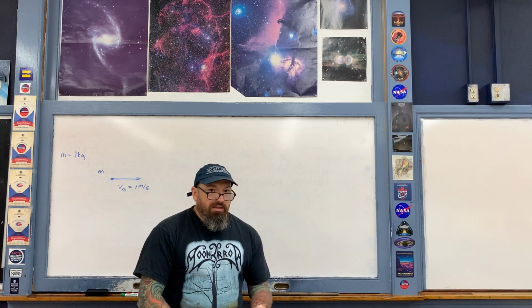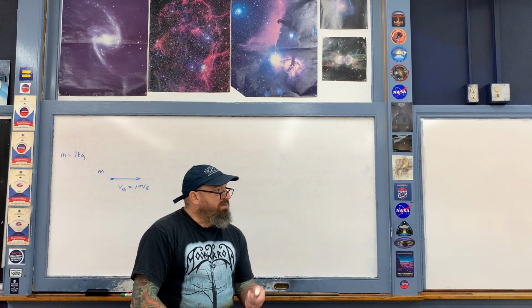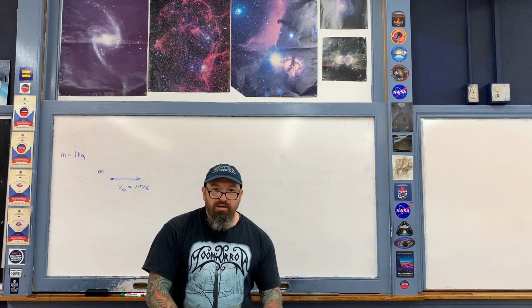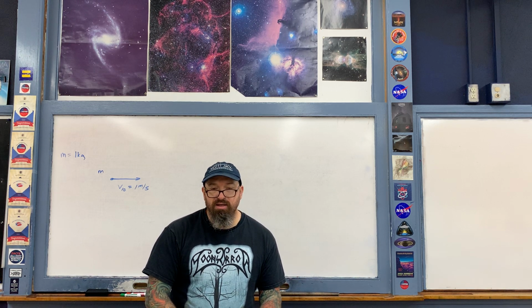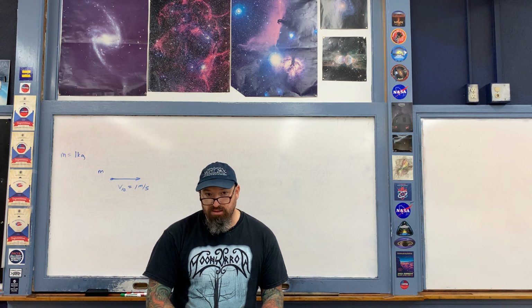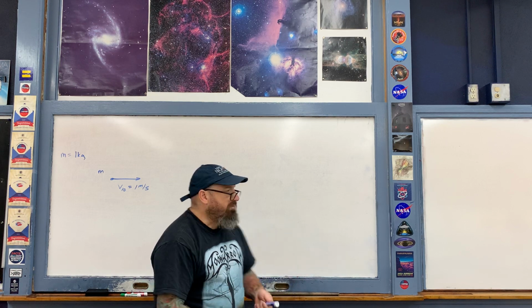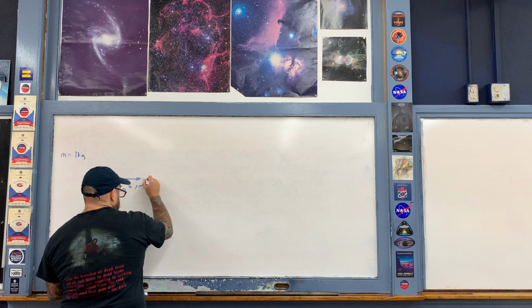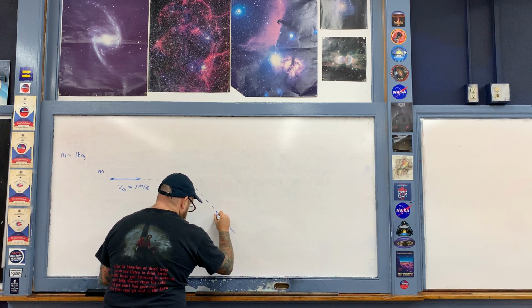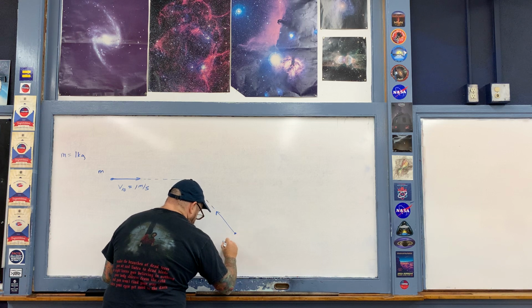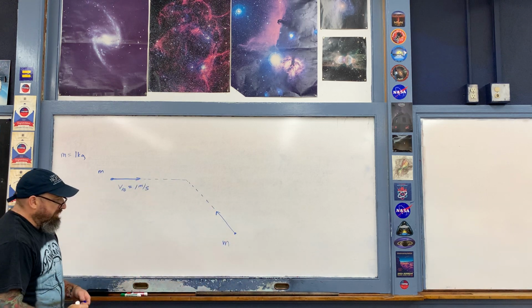Okay, the second object, it has the same mass. It's initially moving at the same speed, but the angle that its initial velocity vector makes with respect to the positive x-axis is given as 135 degrees. So how do you even picture that? Well, you have to think of it like this. Like so. So here's the second object, also of mass m equal to a kilogram.